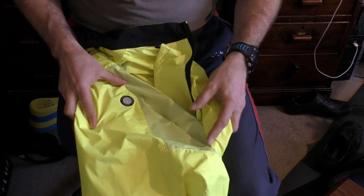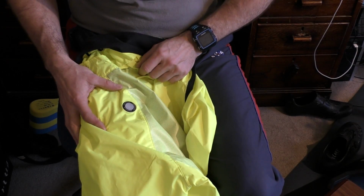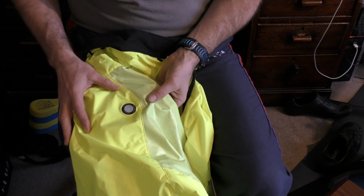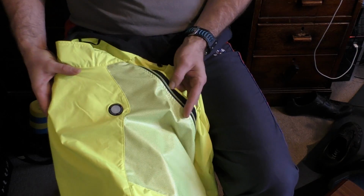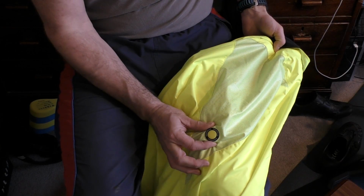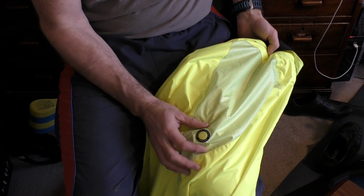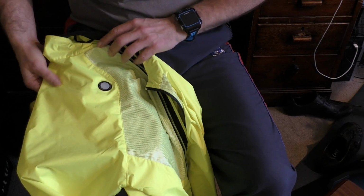The more observant of you will have noticed, as we were looking around the jacket, a couple of little discs in the jacket. Well, these are LEDs, and the jacket comes with an LED on the front. That's the front one there, and it's white, and an LED on the rear. And in this case it's yellow, but you can get red ones. This jacket just happened to come with white and yellow. I don't have a problem with that. The yellow stands out pretty well.